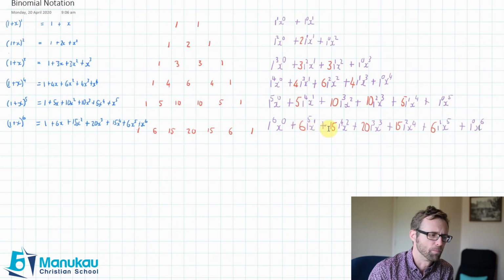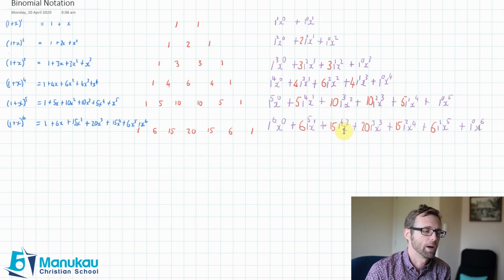And then the next term, we're going to use this 15 here from Pascal's triangle, and we're going to have 1 to the power of 4, we've dropped down again, and x squared going up that way. And then the next term, 20 from our Pascal's triangle, 1 to the power of 3, dropping down, and x we're raising up to 3. And so on and so forth. I hope that's making sense for you. You might be thinking, well, big deal, how is this helpful? Well, we're going to now demonstrate how helpful it actually is.